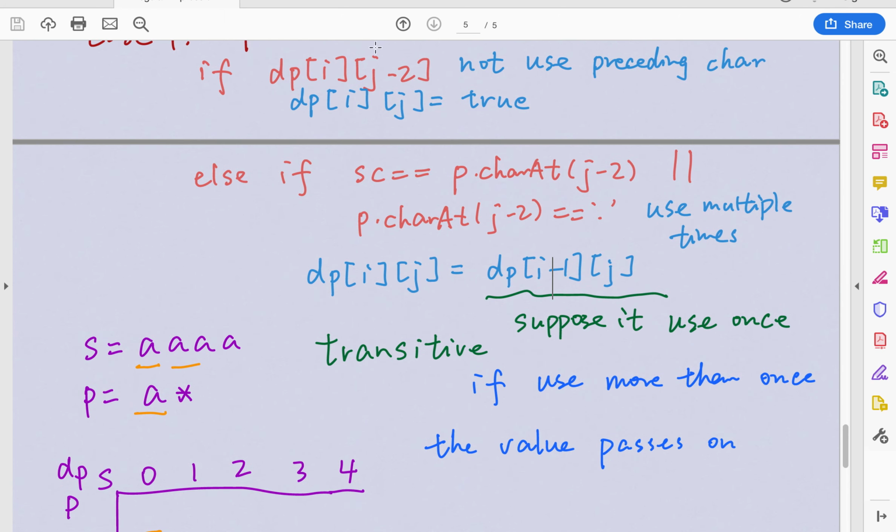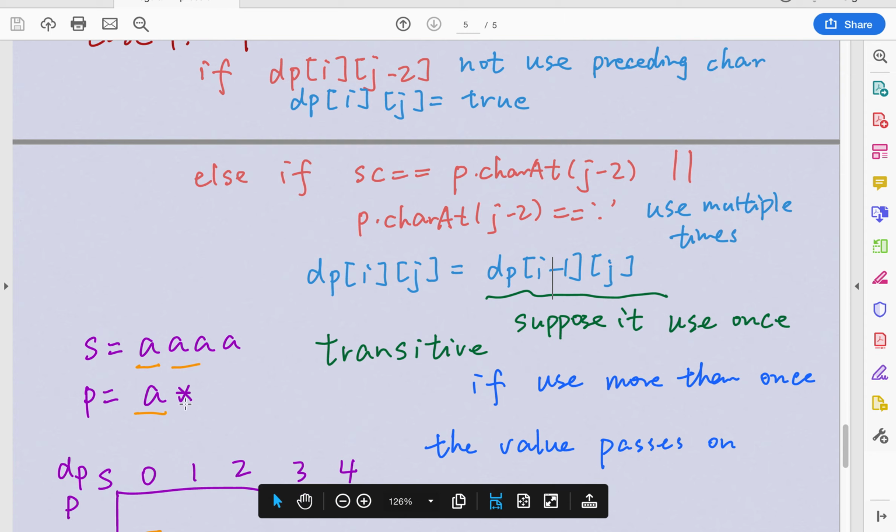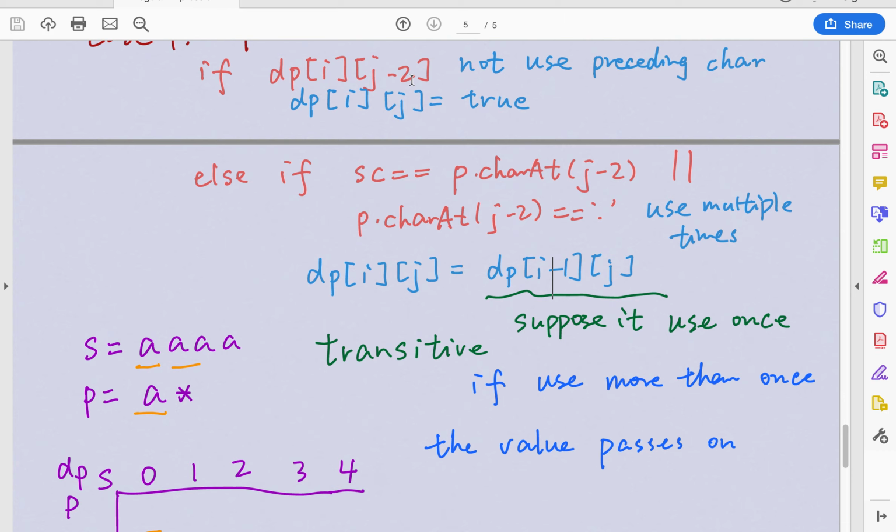Let's see an example. We know i is equal to 1, j is equal to 2, and dp[1][0] is not true. So we go to this condition.